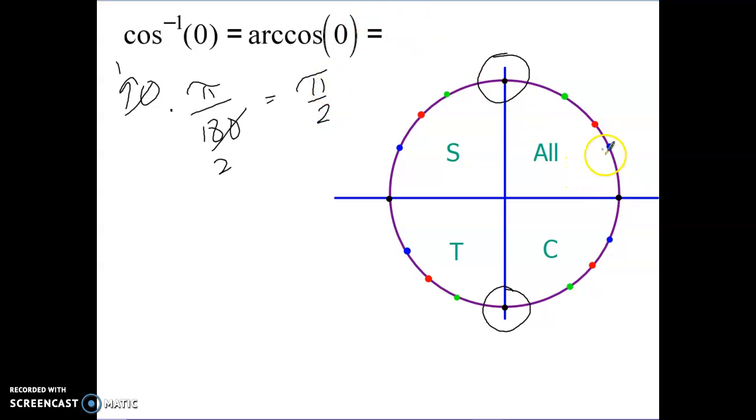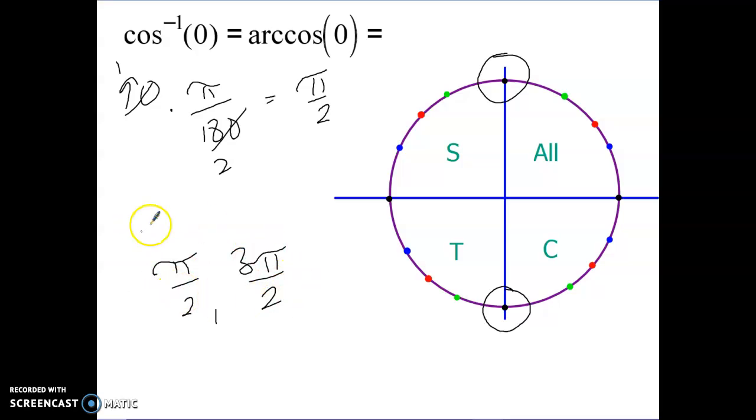Or if you think about this part of the circle being pi radians, right? 180 degrees is pi radians. And this is half of that. So half of pi is pi over 2. And then this one over here, I went another half pi right there. You can see I went past pi radians, half a pi. And so that one is going to be 3 pi over 2. So my two possible answers, pi over 2 and 3 pi over 2.